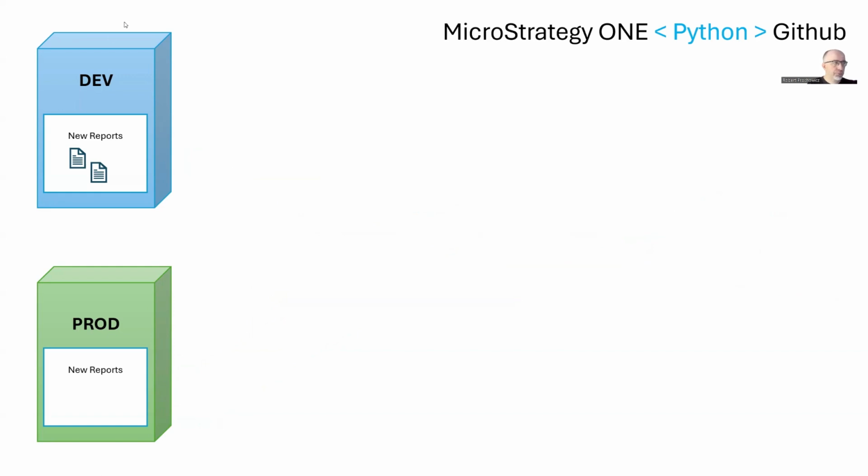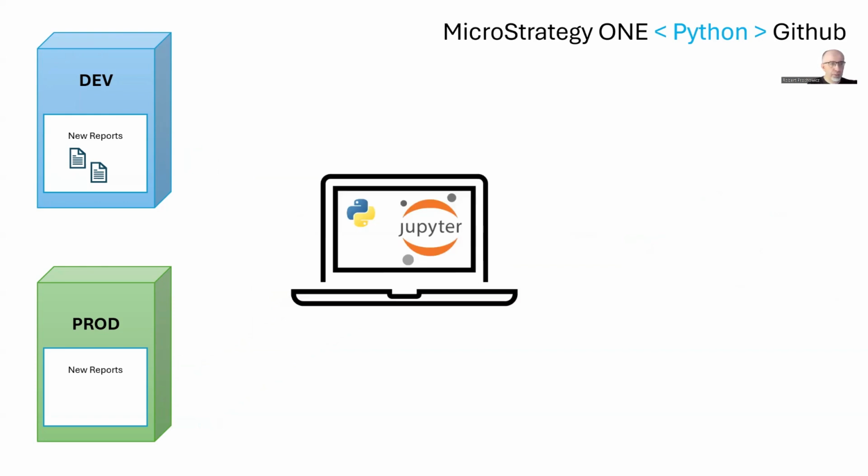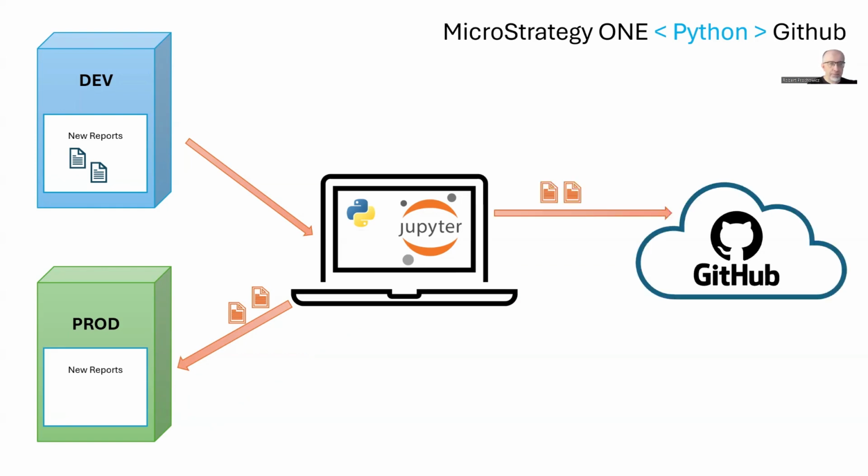Let's consider this scenario where we have a development and a production environment. We have built some new objects like reports or dashboards, and now we want to move them to production. I will use a Jupyter notebook with Python to find freshly created objects, create packages, and deploy those packages to production. At the same time, I will push those packages to my GitHub repository for future reference, because maybe at one time I would like to revert the changes, get undo packages and deploy them to production to change back to the initial state.